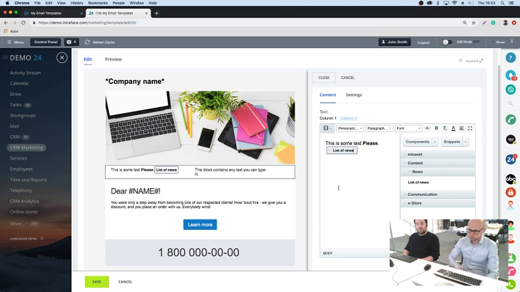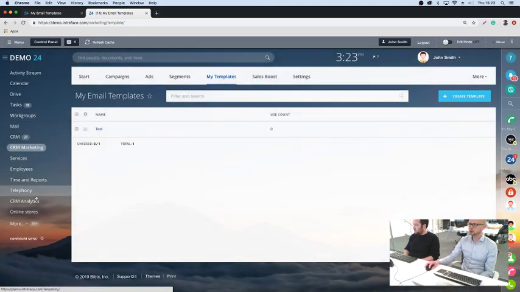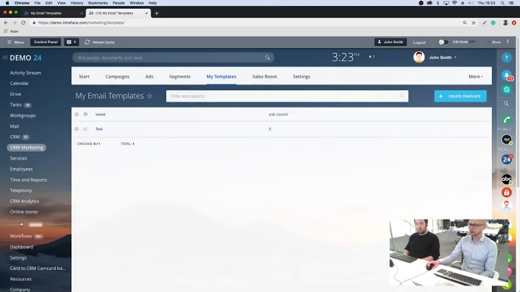Yep. The Bitrix24 Softphone only works with Bitrix phone services, correct? Or can I use the Bitrix built-in Softphone with our own integrated FreePBX server? So let's go into telephony. You can use it with FreePBX.